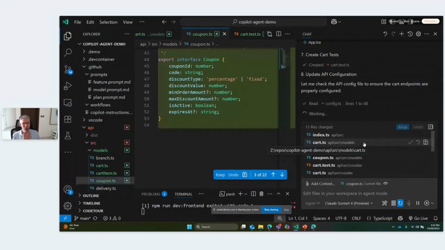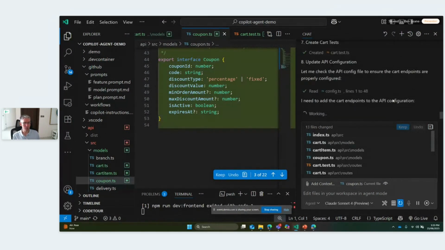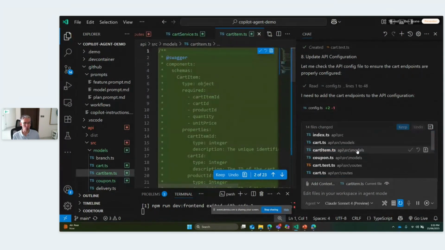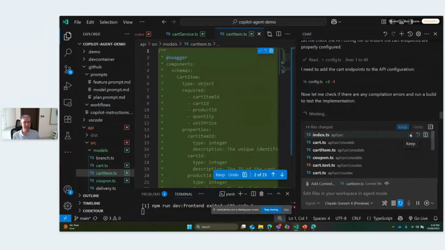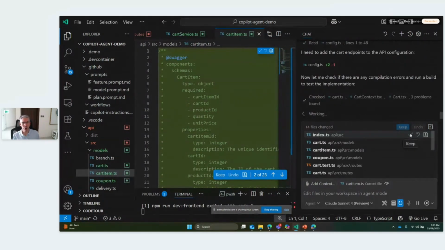What if it does that? What if it does come in and do some software development that I didn't intend? I have got a lot of control over undoing or accepting changes at every stage here, because it's still a sort of pair software development process, human and agent together.